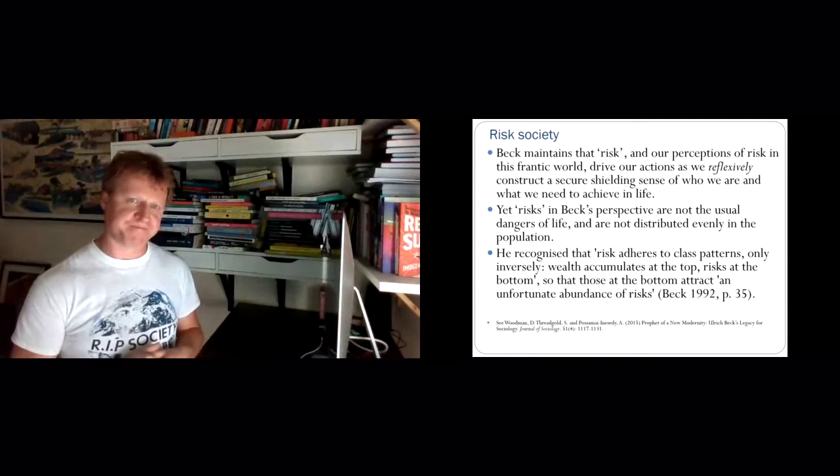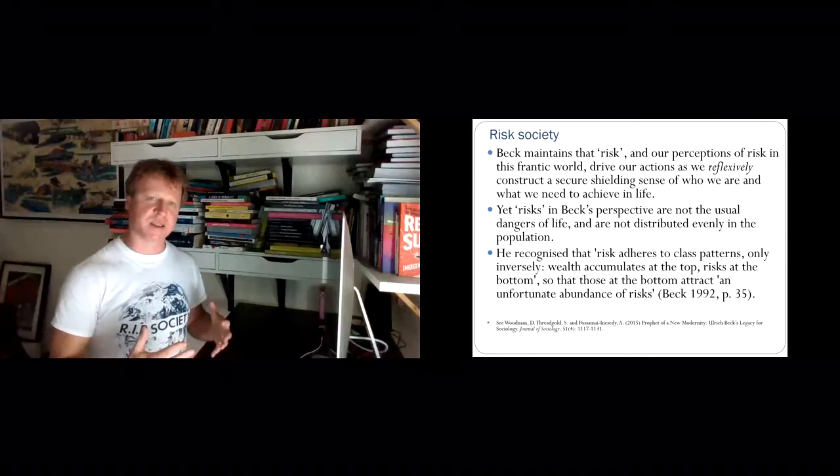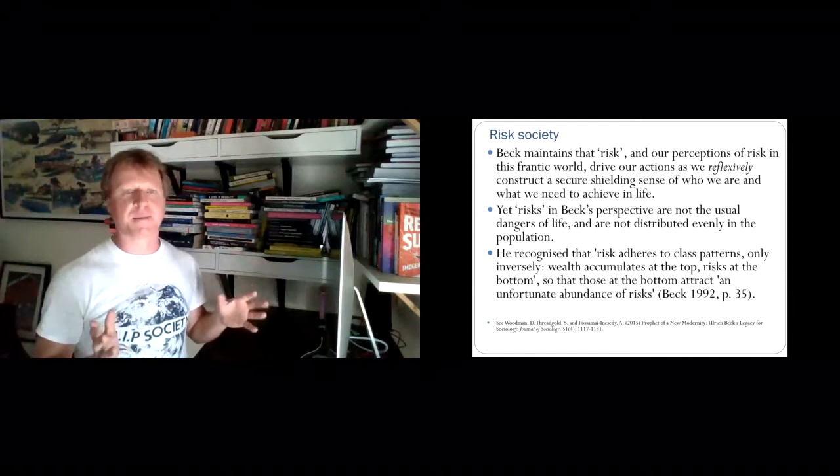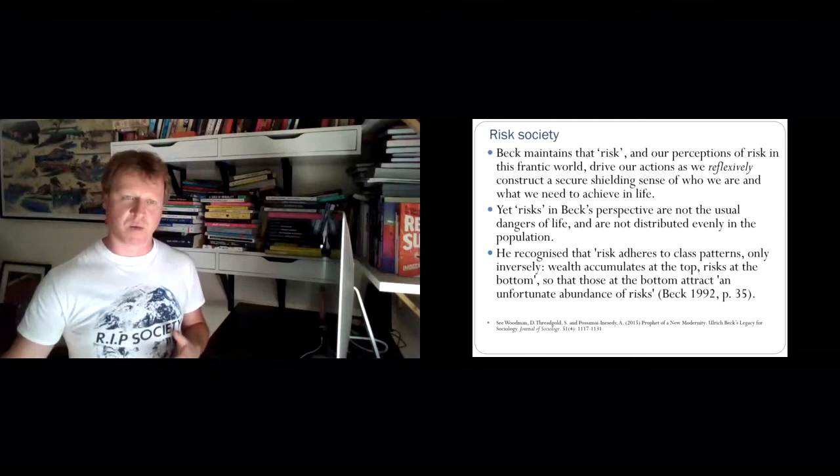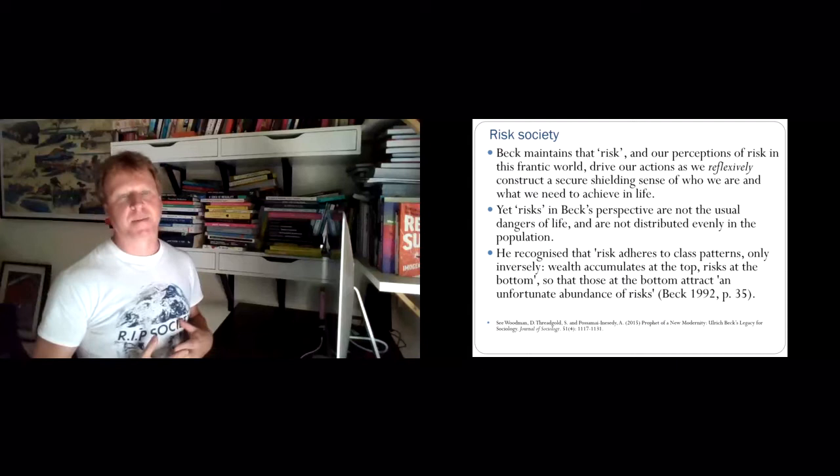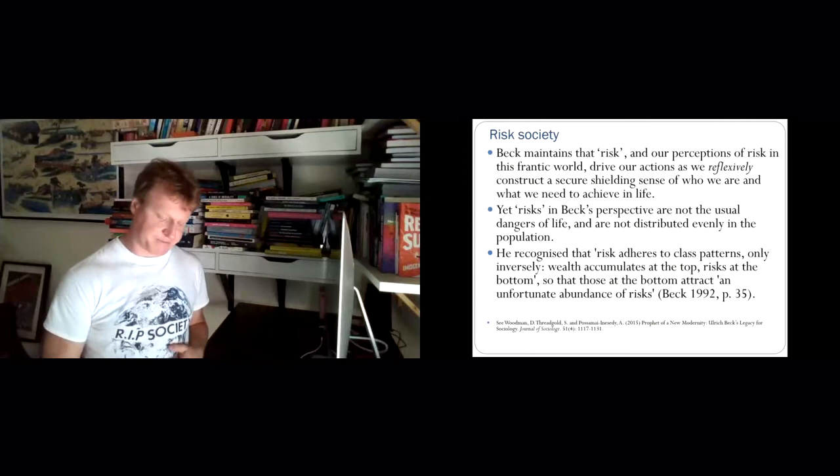These aren't just risks like dangers to life as you would conceive of risks—not just the risk of getting killed in the street. These are more broad social risks. There's those large-scale global risks I was talking about, but then Beck talks about in our day-to-day lives we need to manage everyday risks about getting a real job, getting the right education, meeting a partner we want to live with. For Beck, this becomes an individual project. Things like class still matter in terms of being shielded from some risks, but risk becomes the key organizing principle. Certainly being poorer attracts more risks.